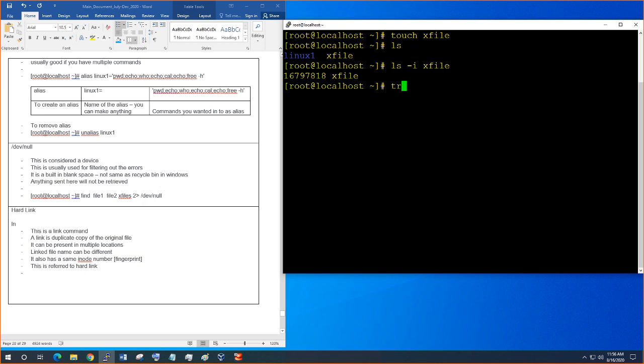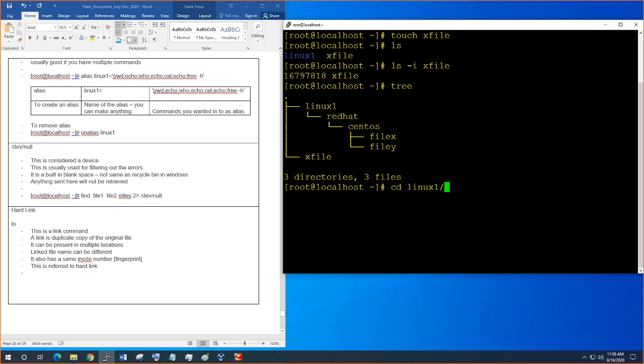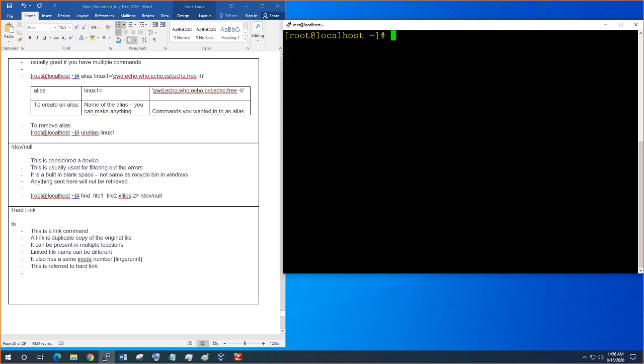So let's see tree. Okay, I'm gonna delete these two files from this place. So cd linux red hat. Okay, so what I'm going to do is, I have this file here, right?